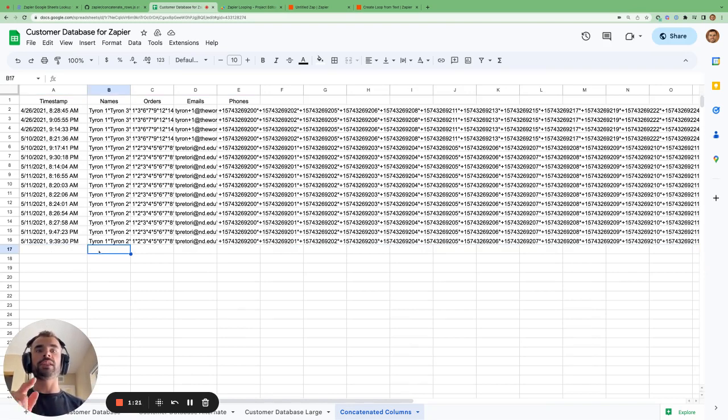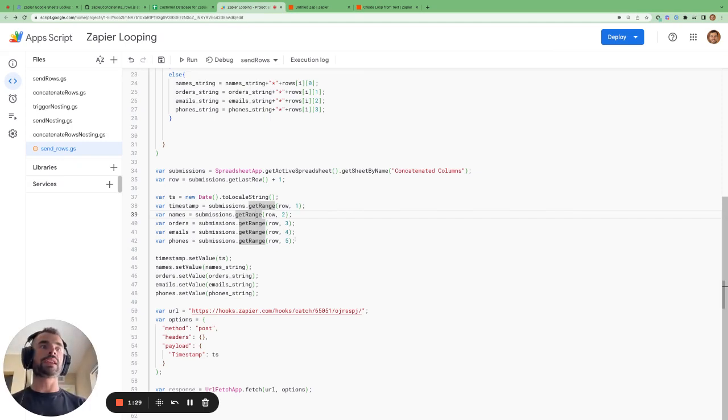The names variable is going to point here. Orders is going to point here. Emails is going to point here. And phones is going to point here. So that's what these 5 lines of code do. They create 5 new variables that point to different columns within the first empty row.